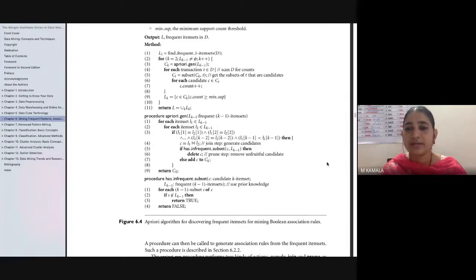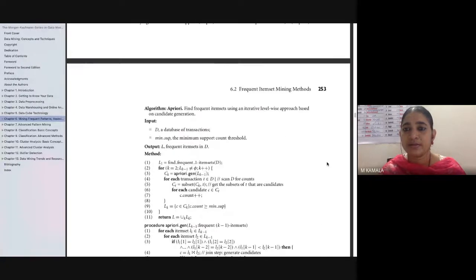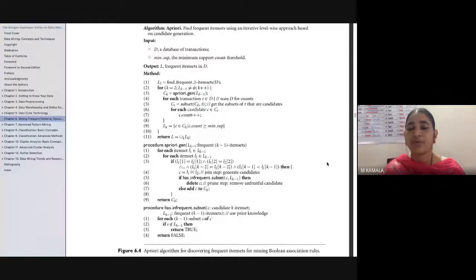Now I will tell. If my L1 is equal to a, b, c, d, and my L2 is equal to a, b, c, e.